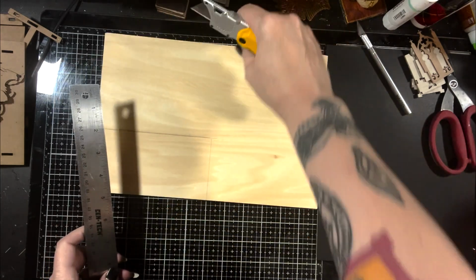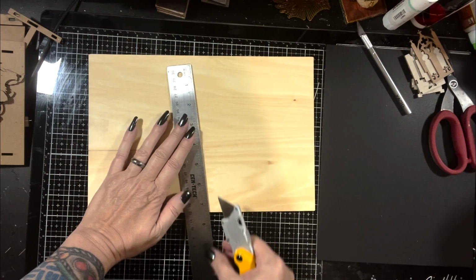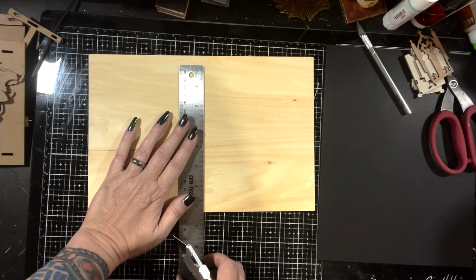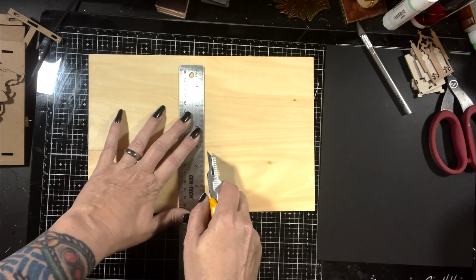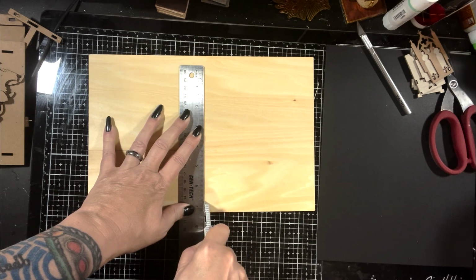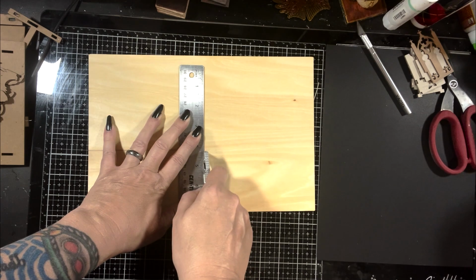Ideally, you want to cut across the grain first. I just want to get kind of a nice trough, I guess. Okay, so now I'm going to go across the wood. On this bottom part, same thing. Just ever so lightly score it. Oh, see how I went astray? See if I can correct that.